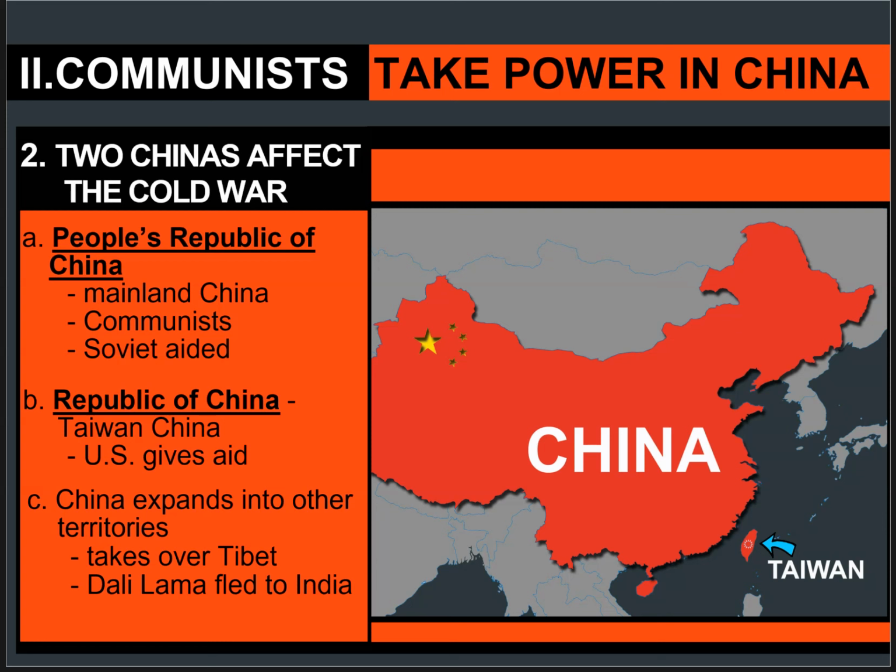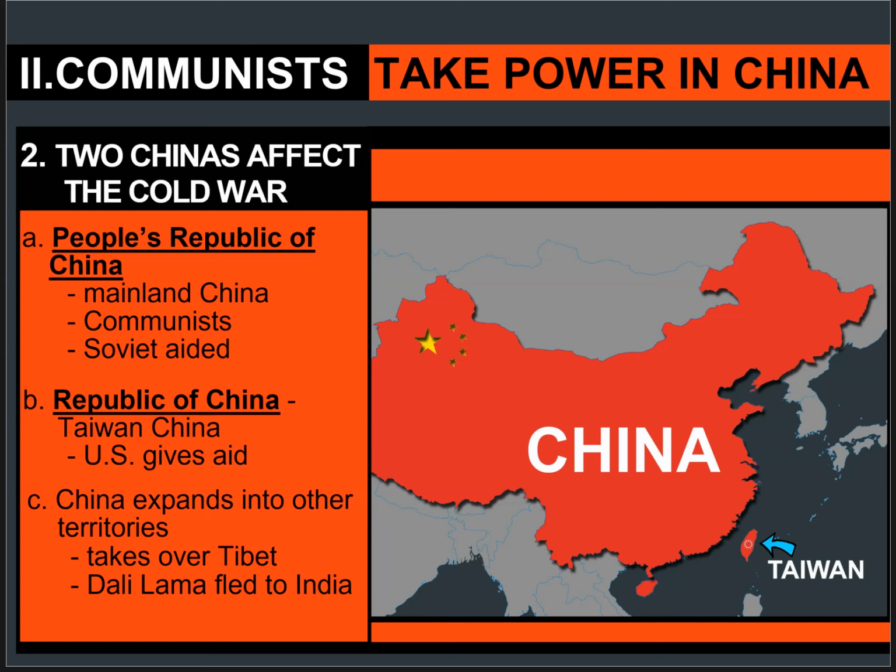The superpowers react. After Zheng Jieshi fled to Taiwan, the United States helped him set up a nationalist government on that small island. It was called the Republic of China. The Soviets gave financial, military, and technical aid to communist China. In addition, the Chinese and the Soviets pledged to come to each other's defense if either was attacked. The United States tried to halt Soviet expansion in Asia. For example, when Soviet forces occupied the northern half of Korea after World War II and set up a communist government, the United States intervened and supported a separate state in the south.